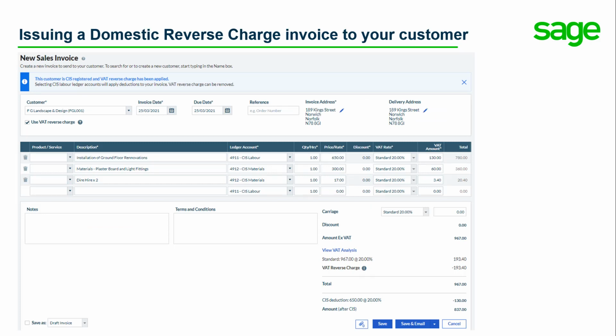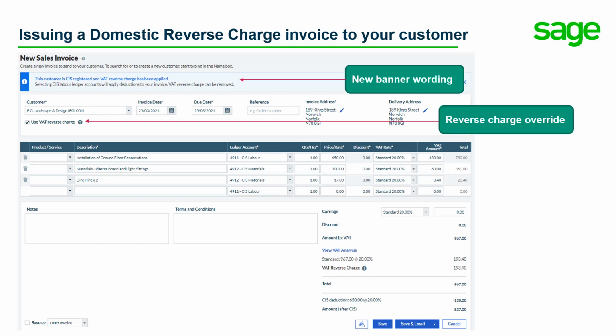So now if you're creating an invoice dated after the 1st of March, where the customer has the VAT reverse charge tick box selected, you can see some changes. The wording on the banner indicates the reverse charge has been applied. The Use Reverse Charge tick box has been selected and remembered, this can be deselected if reverse charge does not apply to the invoice. Finally, the reverse charge has been calculated but not added to the overall total of the invoice. This means when you're producing your VAT return, the net value will appear in box 6 on the VAT return only. Do bear in mind, as mentioned earlier, once the tick box is selected to apply domestic reverse charge to the invoice, it will apply it to the entire invoice.